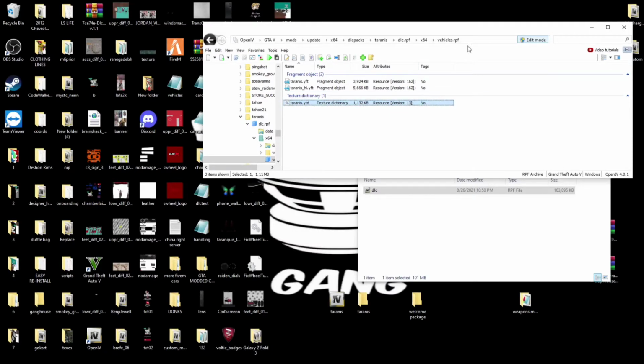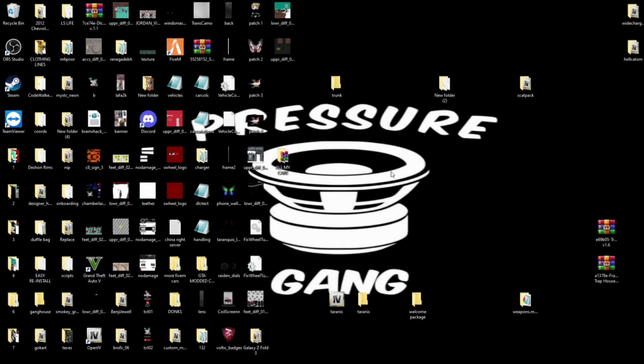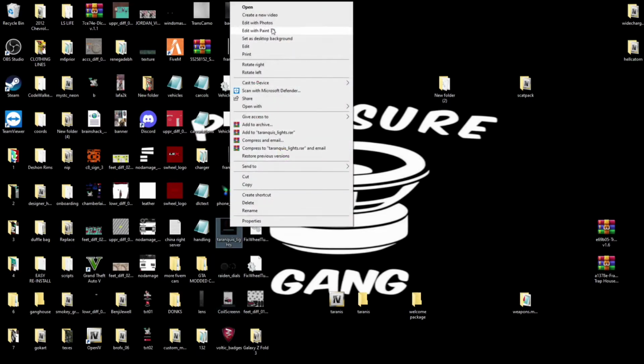Minimize, don't exit out of this, just minimize it. All right, the first one we want to work on, it really doesn't matter, but let's work on this one first, the Taranis lights. So you see these four. Let's do the lights first. We're going to right click on the lights. We're going to hit edit with Paint 3D.